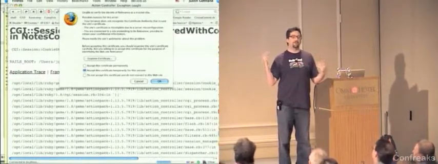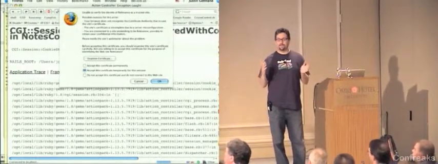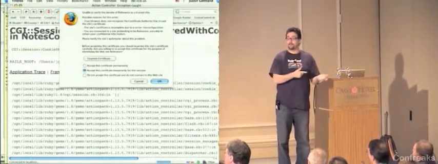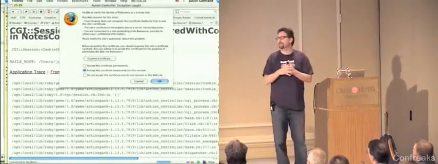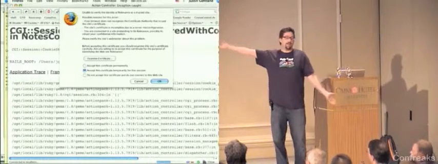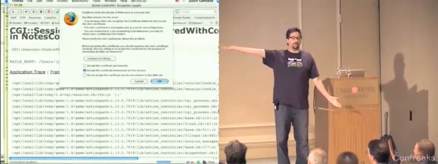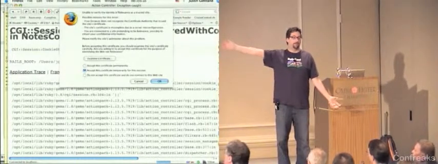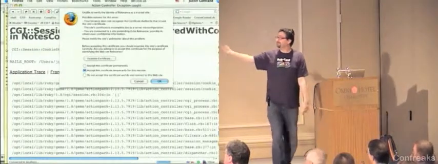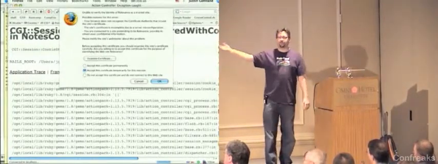This is because I've been redirected over to HTTPS port 443 on a different application, which is, by the way, written in Camping, right? I'll show you the code. But I don't have the trusted root certificate installed in the browser's root certificate store. So the browser says, hey, I don't understand. Do you trust this certificate? And you can examine the certificate.